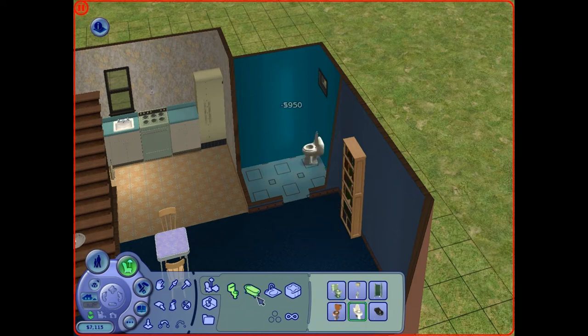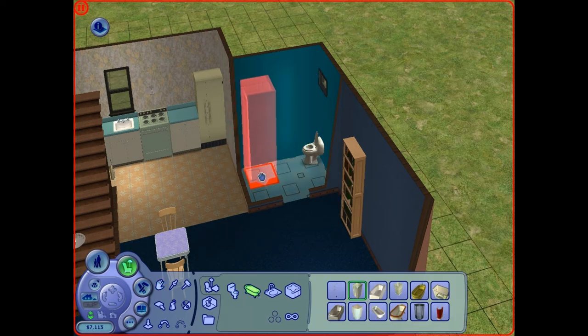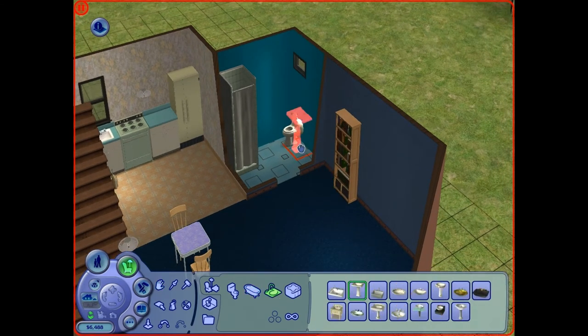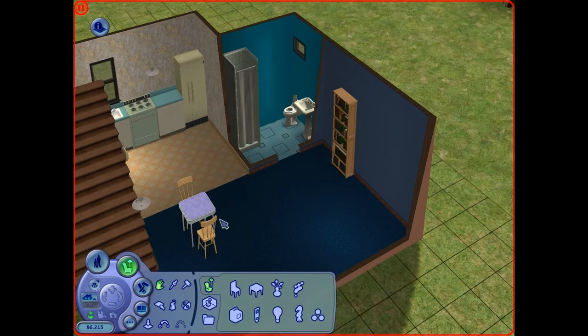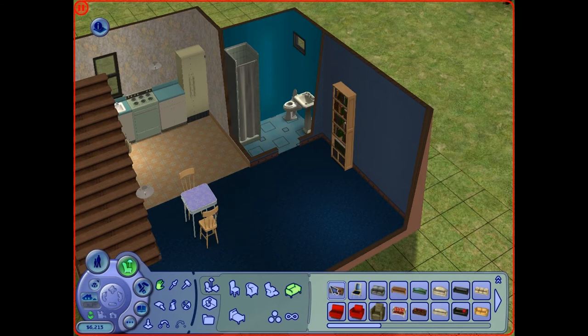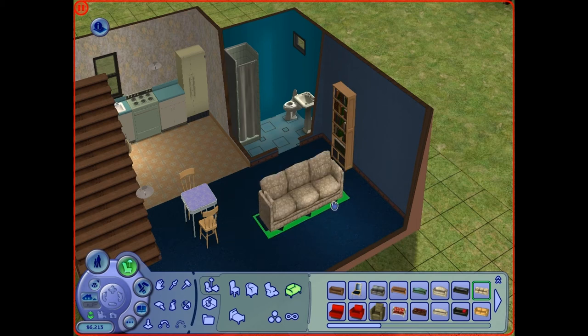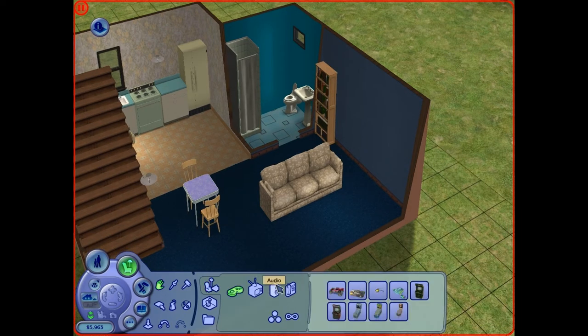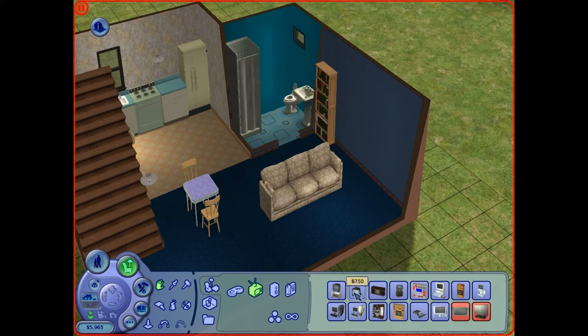All right. I'm just gonna give them the cheaper stuff downstairs. Losing my voice. Okay. Let's go ahead and give them this couch. Move that over there just so they are able to get in there. And then a TV. Nothing fancy, nothing fancy. Give them this one for right now.